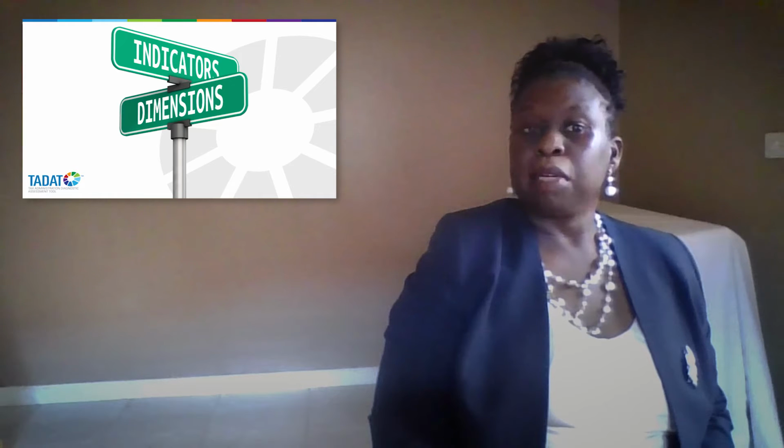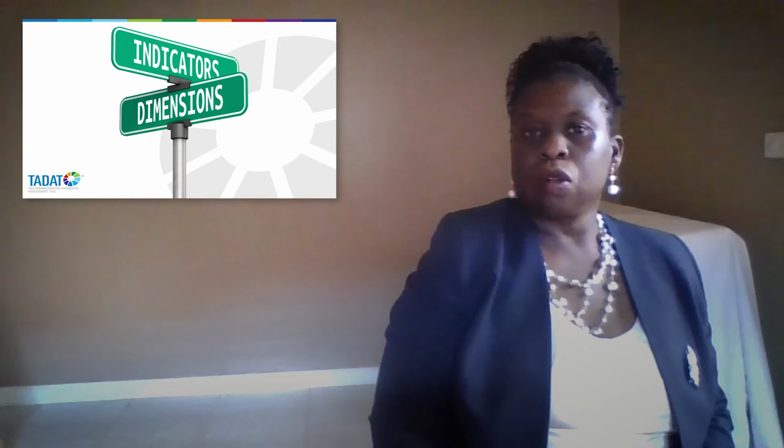You will also find out what indicators and dimensions are used to measure the performance of tax administration with respect to resolving tax disputes. You will learn about the scoring criteria that will help you to score the indicators and dimensions for POA 7. Finally, you will learn what evidence you should gather and what questions you should ask to be able to conduct an objective assessment of this performance area.